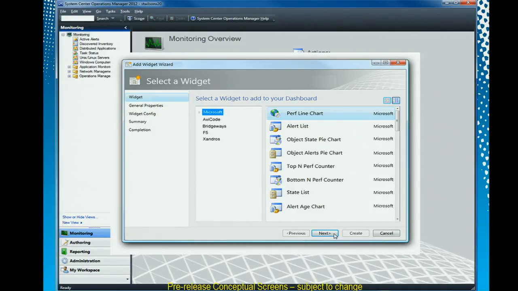So here's actually some conceptual views from one of our private builds as we're framing this out. You can see here there's a long list of widgets that are available. Here's the punchline. Widgets can be part of a management pack. So you're not having to wait for new versions of Operations Manager to get new widget and template functionality. As new management packs come out, they'll have their own widgets as part of that experience. So you'll have different views that come out just as part of having the management packs be updated as well.